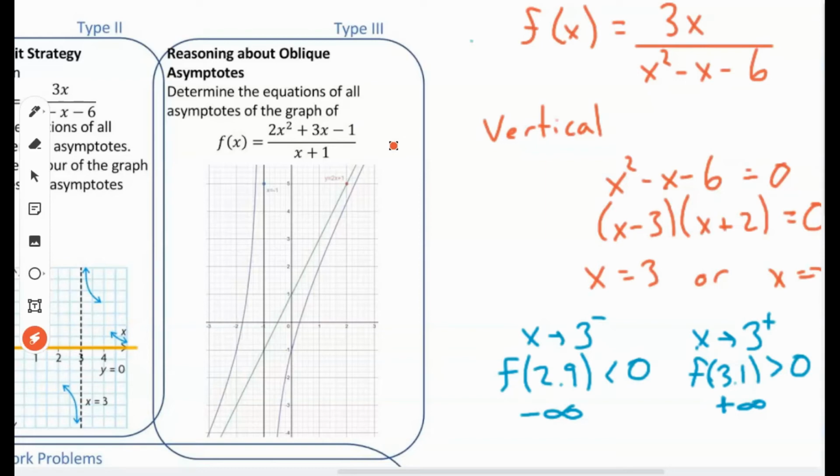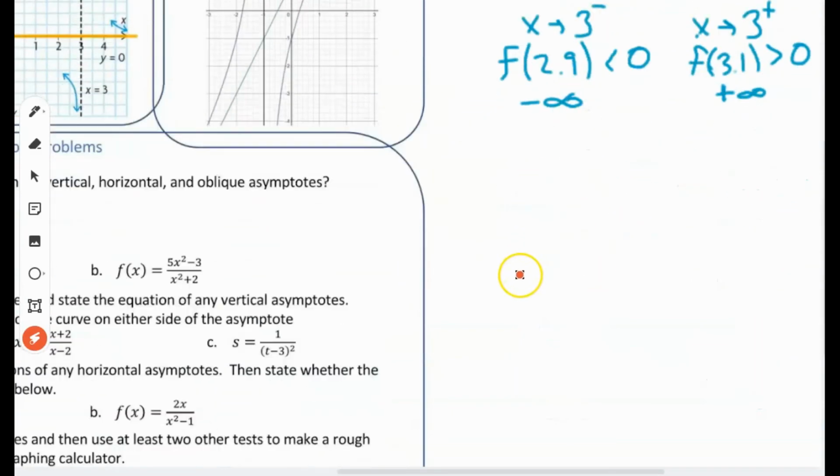Specifically, that degree is going to be 1 degree greater. If it's 1 degree greater, we're going to get this. I've graphed it for you already, but we have an asymptote, a linear asymptote that's on a diagonal. And that's going to have an equation. And we're going to figure out what the equation of that line is for that oblique asymptote. First, let me go down here.